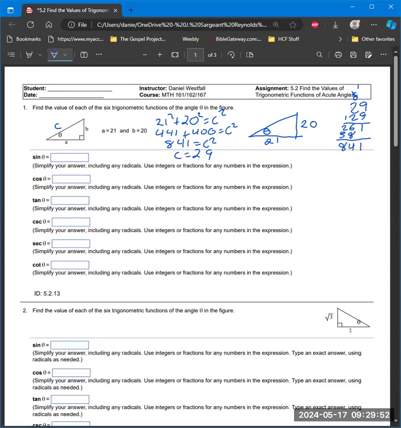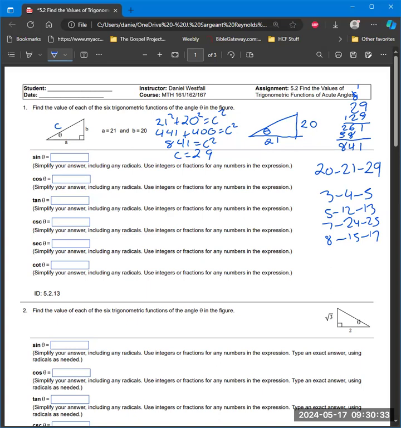It's one of the less popular special right triangles, but it's a 20, 21, 29, where all 3 sides are integers. This is called a Pythagorean triple. We'll deal with several of those throughout our trigonometry portions here. So you might want to remember this one. Some other ones worth remembering are 3, 4, 5, 5, 12, 13, 7, 24, 25, and 8, 15, 17. The book is going to use those a lot.